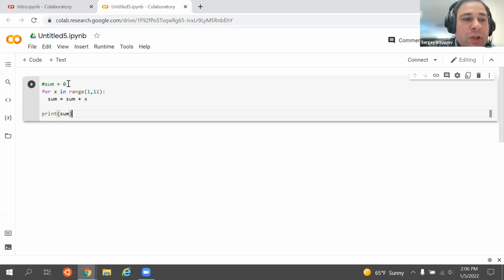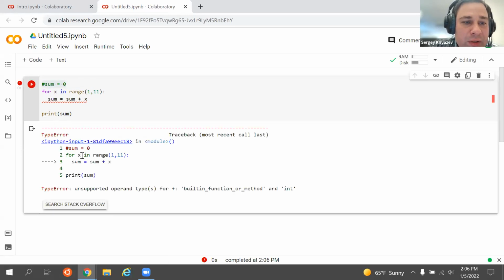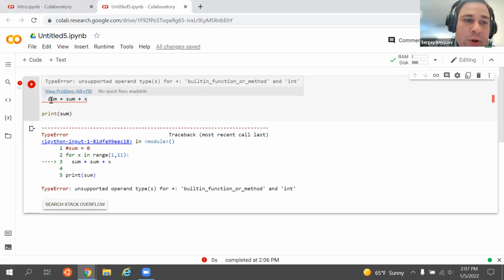We do not declare the variable sum, and what will happen? You see that the compiler will tell us that it doesn't know the variable of name sum. And actually, sum is a bad name, by the way, because it's a function. So why is sum a bad name?